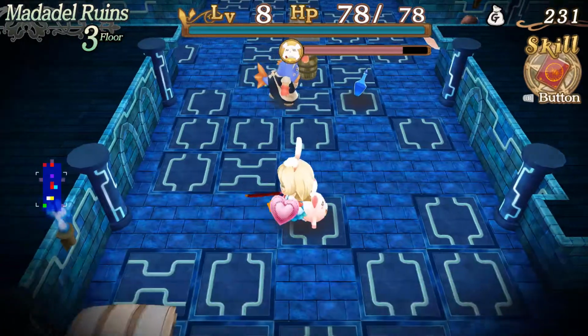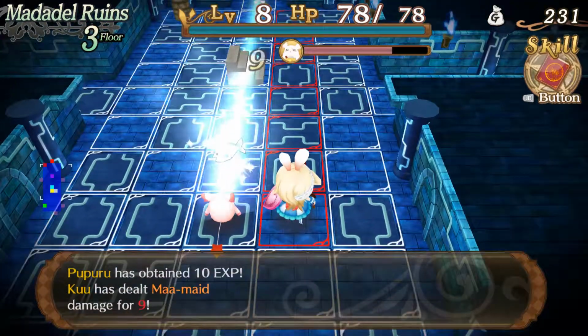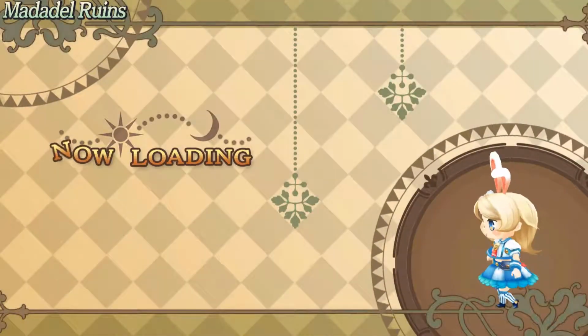No item use here. So, a good floor to try and get through in a reasonable time. Oh, stairs are right there. Okay. Onward!